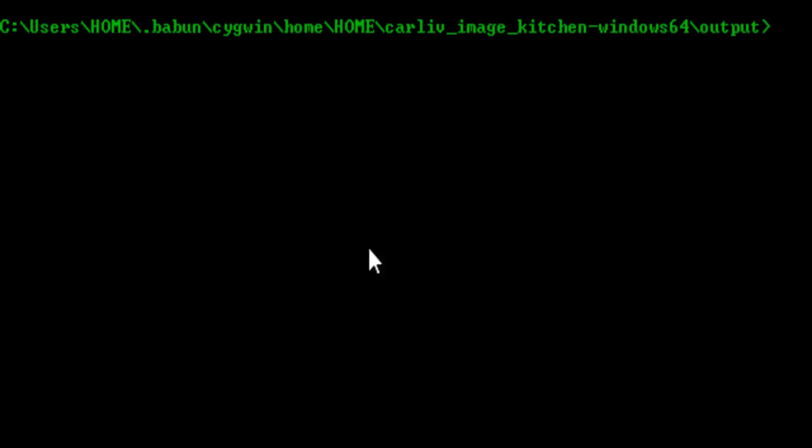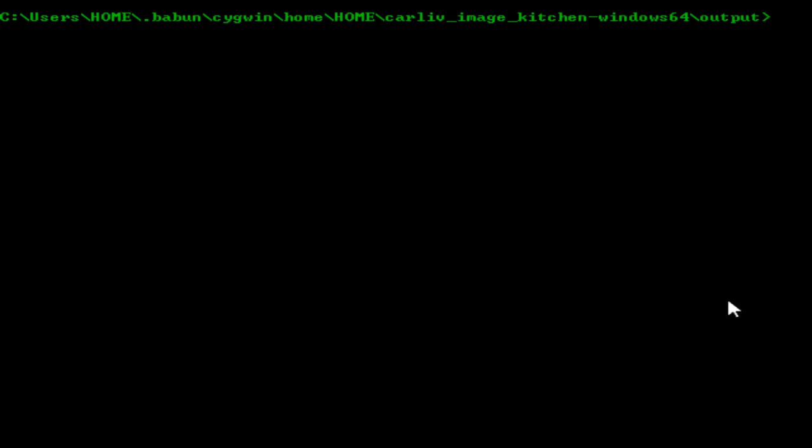You're seeing the new CMD I have opened in the output folder. So the command to flash the recoveries, I haven't shown you how, so I'm going to show you a little bit of things. First thing I'm going to do is connect my device using ADB mode. Just connect your device with ADB enabled.